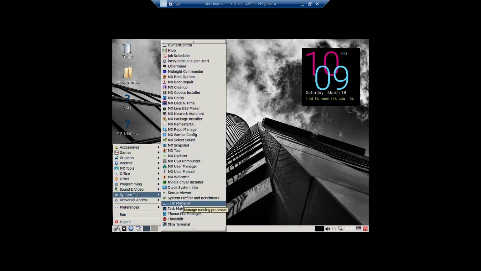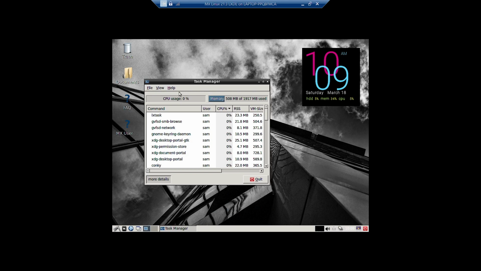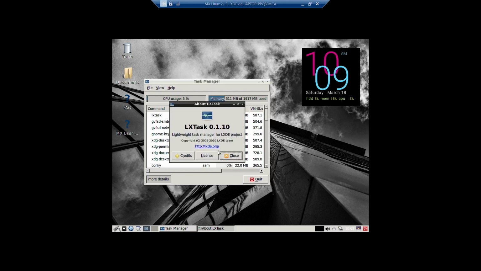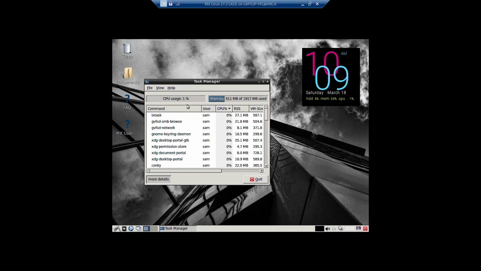So there are two task managers also, different tasks. I think one is the XFCE task manager. The other one, let me see. Yes, this is the LX task manager. So LX task manager is showing the memory usage as 511. So this is also on the higher side. CPU usage is almost zero. In earlier gtop and htop, it was showing around 2% CPU usage, but this is showing zero CPU usage most of the times.